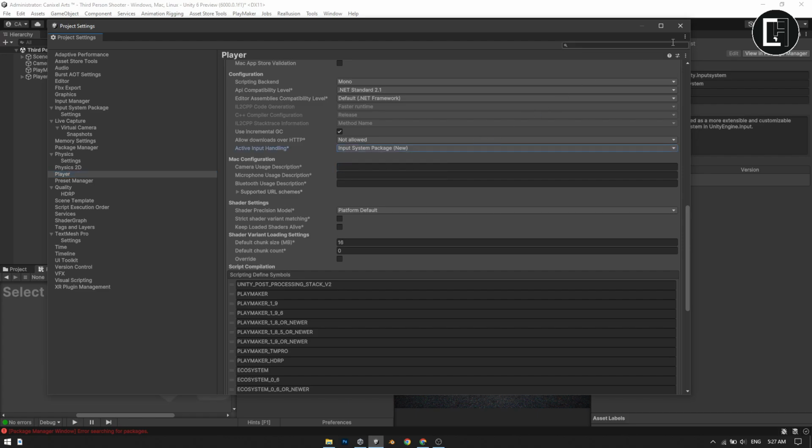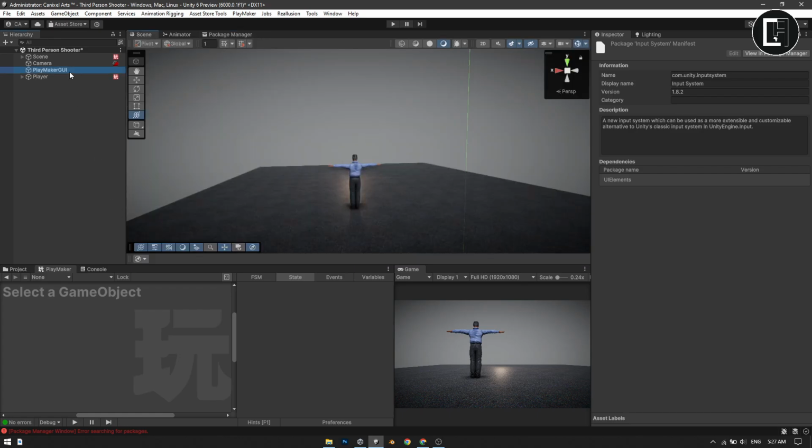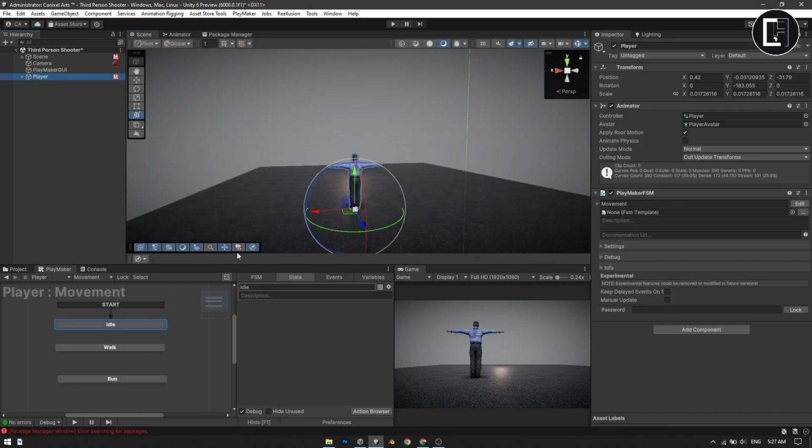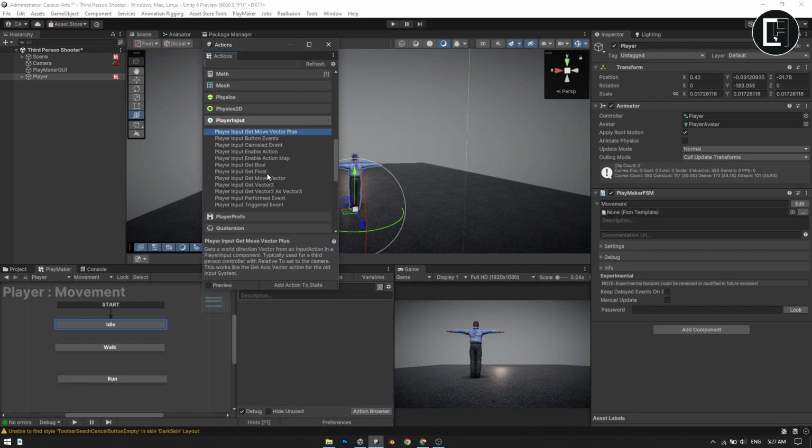So after you choose this, close the project settings window, go back to the scene and back to the Playmaker by clicking the player. We're back. So here I'm going to tell you, Hutong Games provides this one script to control your character, but we have modified the code to make it more flexible for making your games.